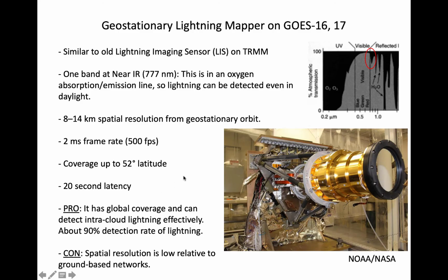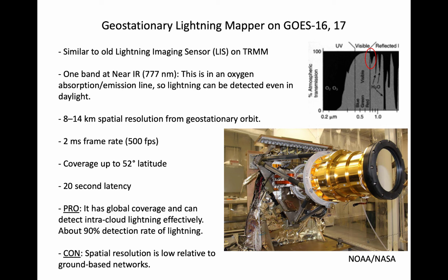From space, lightning detection has been limited to a few instruments that observed only small areas at once. For example, the optical transient detector flew aboard Microlab 1 in the 1990s, and the lightning imaging sensor was aboard the TRMM satellite. The GLM design is based on the same concept as the two formerly operating instruments, and is pictured here in partially constructed form. Because it is in geostationary orbit, it views the largest area of any spaceborne lightning sensor in use today, covering up to 52 degrees latitude.